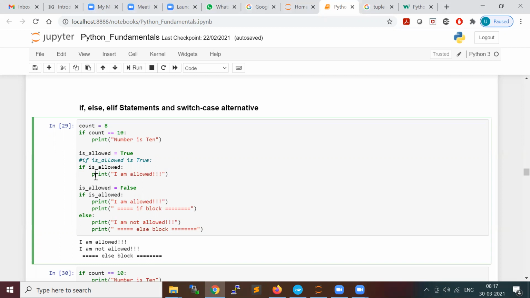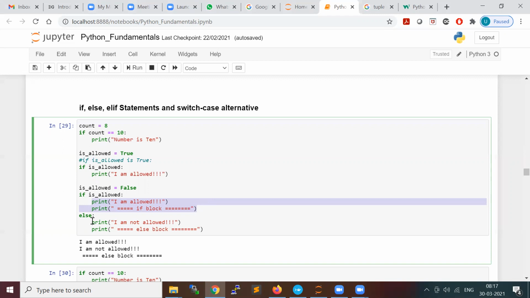Okay, so what happens if I want to have the else block? I'm checking a particular condition. If satisfied, I'm going to do a set of activities. If not satisfied, I don't want to go blank.